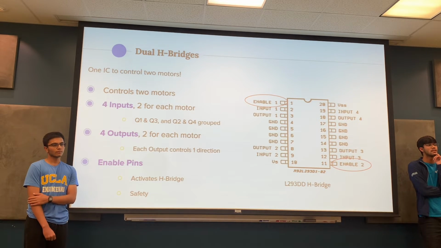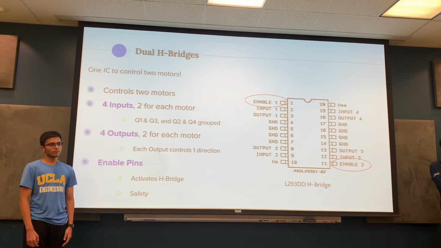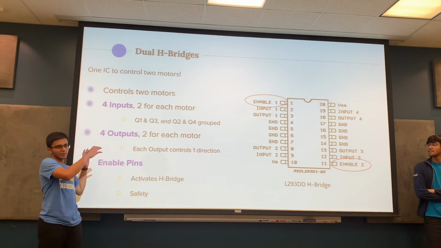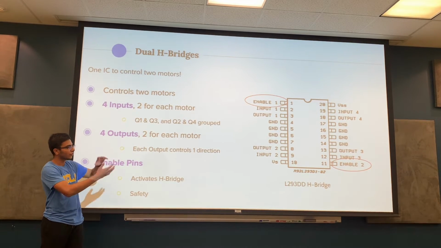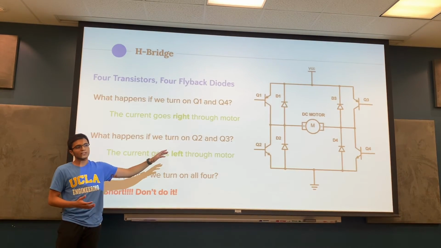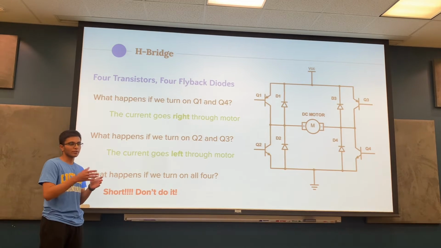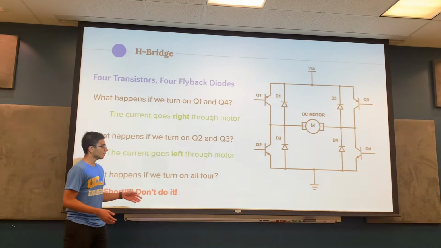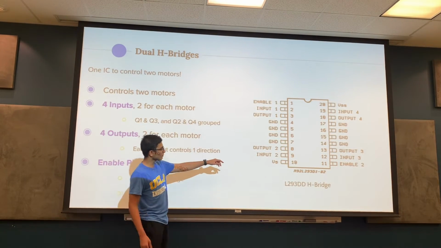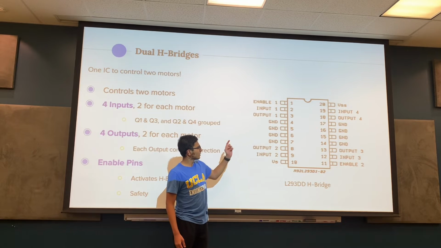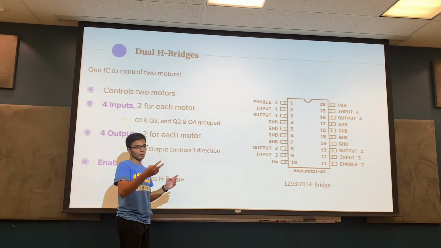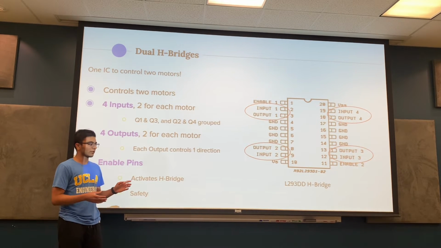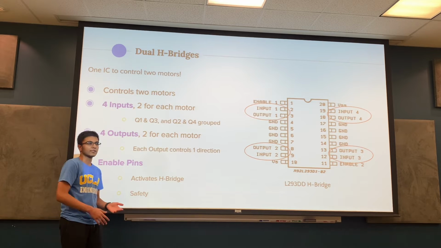Yep. You were saying one input controls two, like Q1 and Q3, then why do we have four inputs? Oh, so this IC is actually just like, remember the big schematic that you saw before? It's like two of those combined into one chip, so that you can control both your motors with just one chip instead of needing multiple circuits. If you go to the next slide, input 1 and input 2 will correspond to one motor, and output 1 and output 2 will go to that motor. So it's just a chip in which there are two H-bridge schematics packed into it.